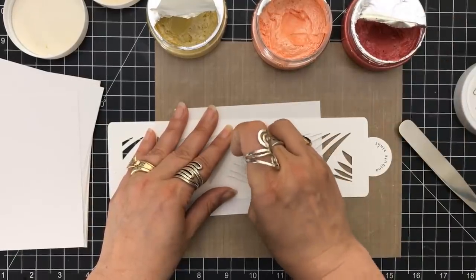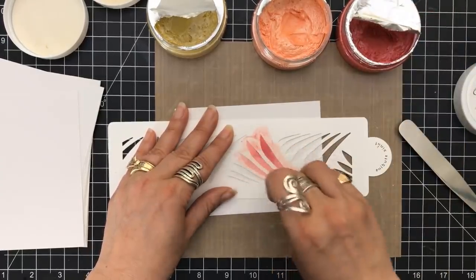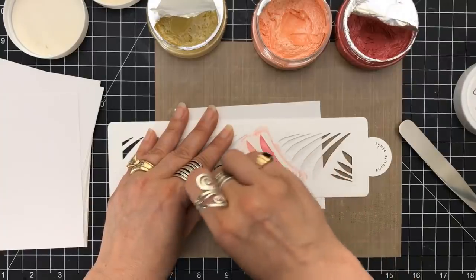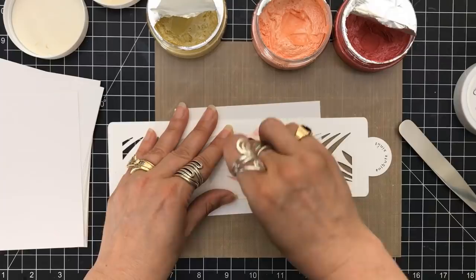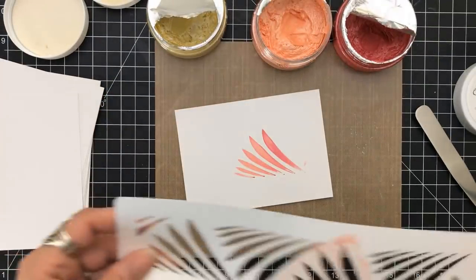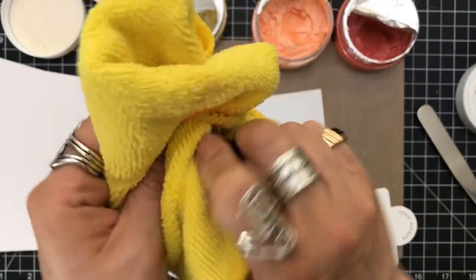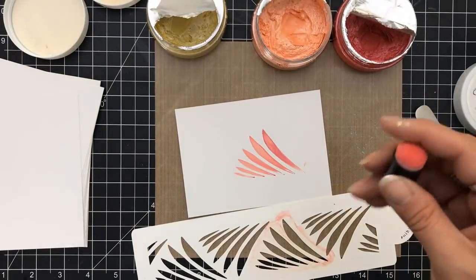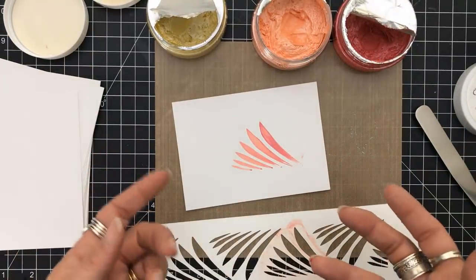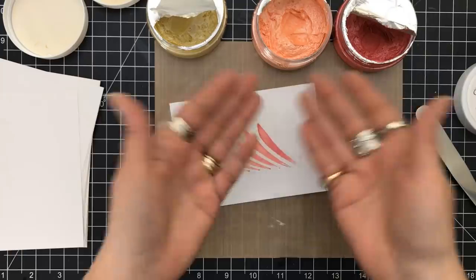Onto the next way you can use a stencil — as I said, the video is long. You can use your finger daubers, a mini blender tool, or a cosmetic sponge, and just press down onto the stencil. You can see I'm moving across as well, not just pushing down. That's why I like a firm stencil — I beat them up. From that one color, I got different gradients. I'm cleaning by just twisting my dauber. The best thing to do is dip it in water — it won't destroy the sponge and you'll get the pigment out.